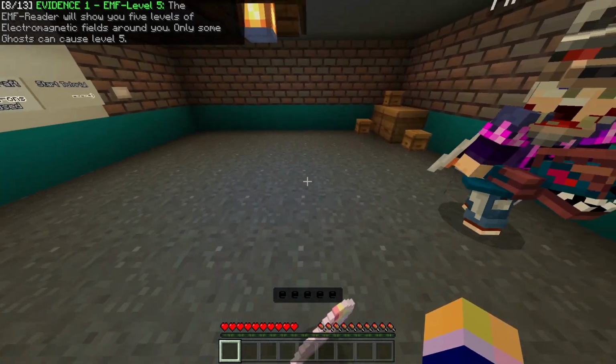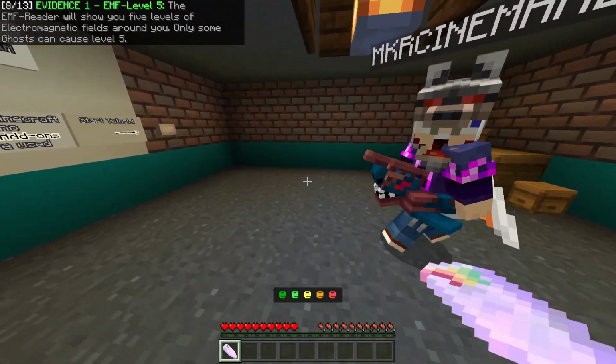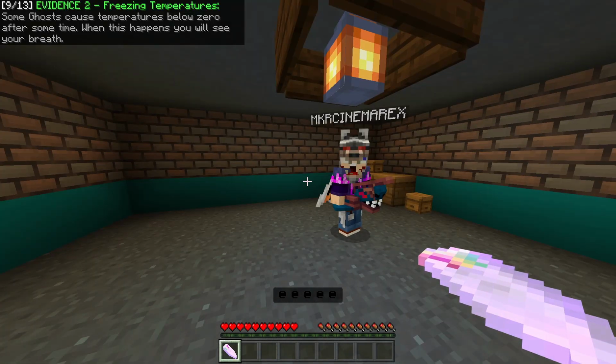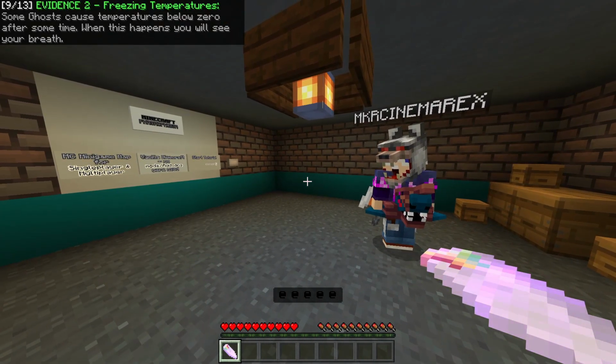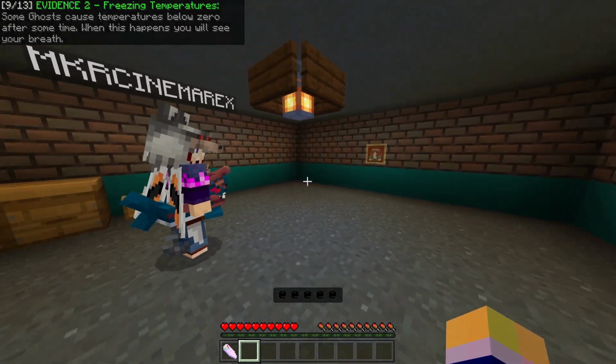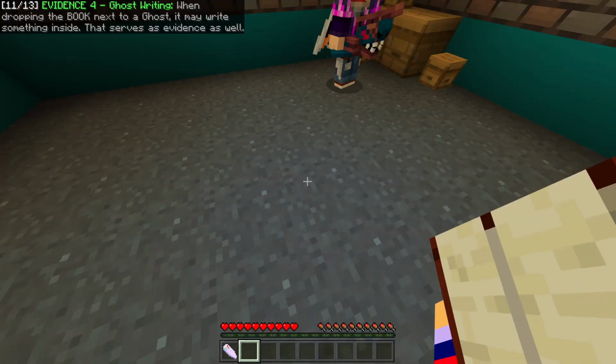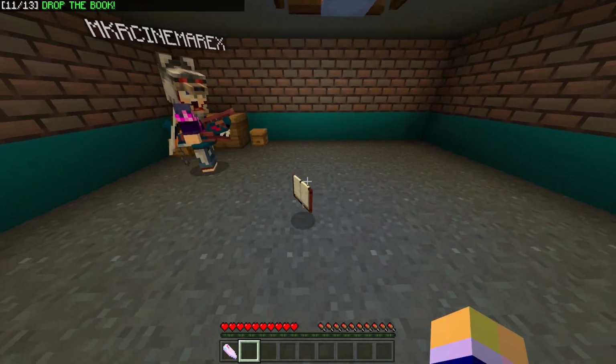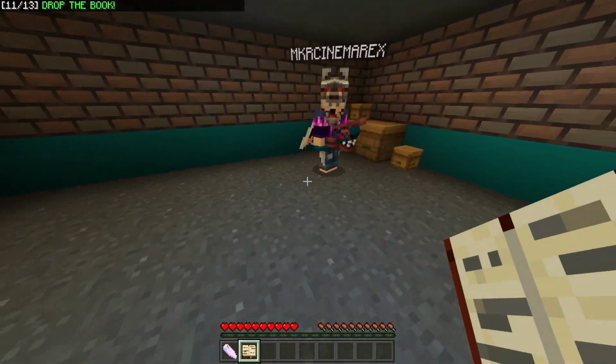It'll show you the meters. See here, guys, you got the EMF reader, which will read for EMF. As you move on through the tutorial, it'll show you other items as well, like the freezing temperatures where your breath starts to freeze. There'll be ghost writing, so you can actually throw a book on the floor, and if a ghost is near, it can actually write on the book, which is quite cool.